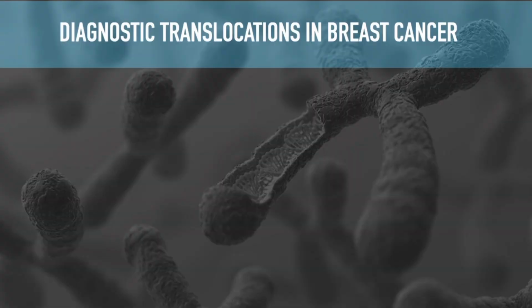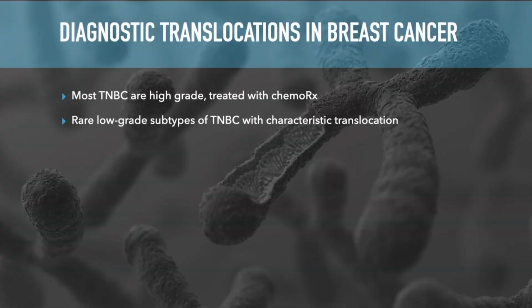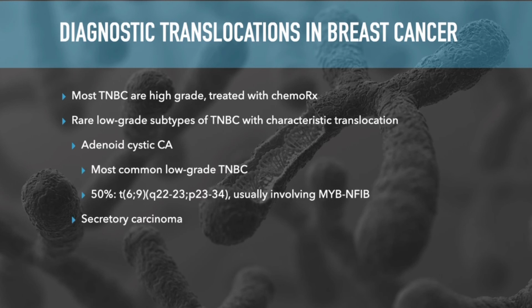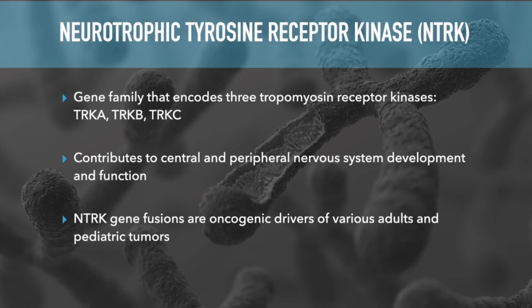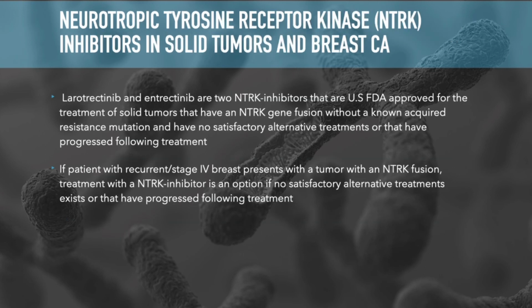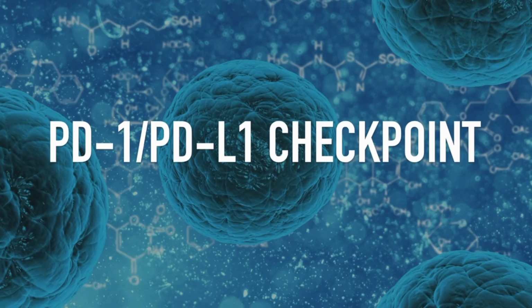With regard to the translocations, we're running out of time, but pretty much the adenoid cystic carcinomas and secretory carcinomas have specific translocations which have therapeutic applications, including NTRK. So NTRK actually has been approved for patients, again, with advanced disease, progressed after therapy. So there are anti-NTRK agents that are used.